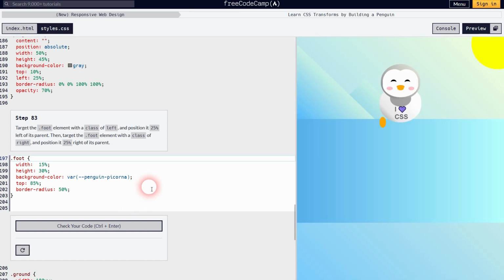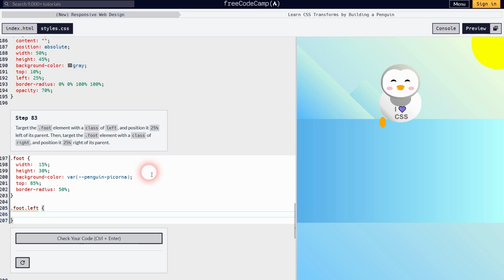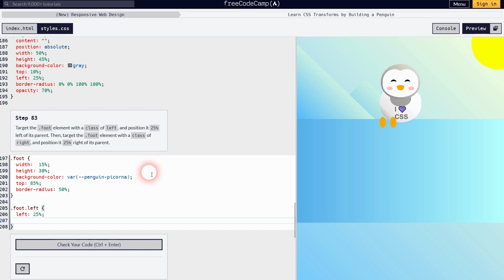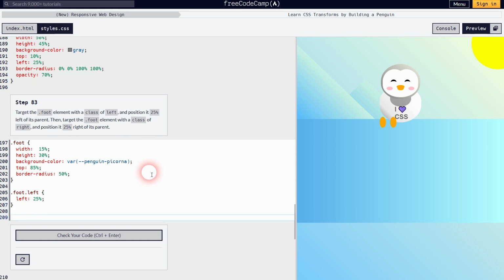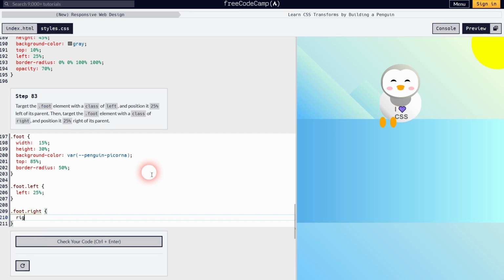Step 83. I will reposition the left and right feet to the left and right. I've made a typo here, but now it should be good.